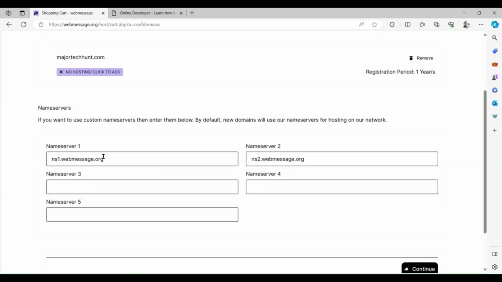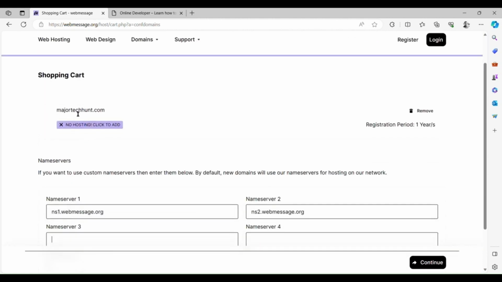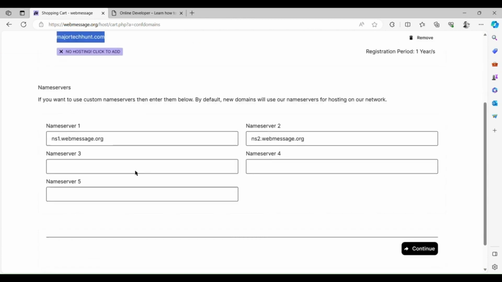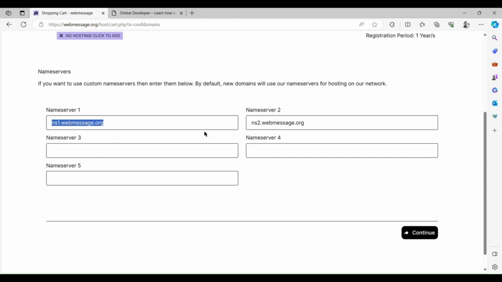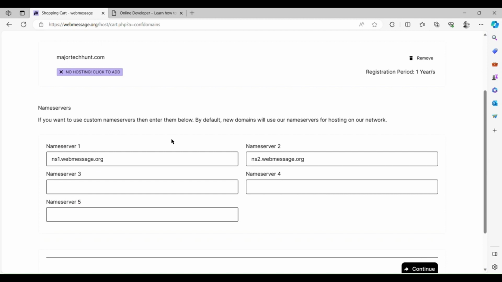Now, name servers. Earlier on we talked about hosting. Name servers is actually the place you host your data, the server that is hosting your data. Web Message currently is the server that will host your data, your domain, and your hosting plan. So this is the name server. But if you are just buying a domain name from Web Message and you have a hosting package somewhere else you've purchased, or you bought a domain name somewhere else and you want to buy just the hosting package, these are the places you change your name server. Although you can do it from the client area, it's just a registration process anyway.